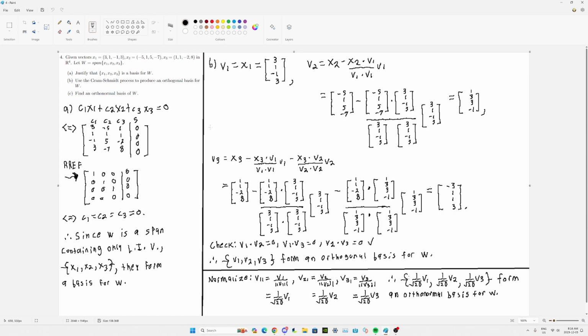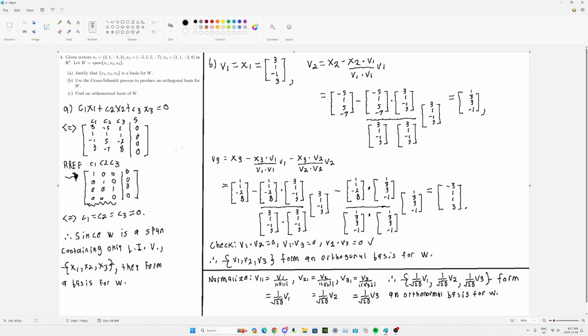Alternatively, you can consider the dimension and the number of free variables with respect to the set or your space. If we have a free variable over the dimension, you've got to make sure. Too many would make it dependent. I think I've already shown that in our previous tutorial as well, but that's just something you can also do. But yeah, so once we RREF this, we find that we have the identity matrix with an extra row. That's important because we have 3 columns, C1, C2, C3. This row is not going to be considered a C4, right? It's only with the columns. So we have C1, C2, C3. Those are all equal to 0. Well, that's great, because that means that it's linearly independent. So then we can say that, therefore, since W is a span containing only linearly independent vectors, x1, x2, x3, they form a basis for W.